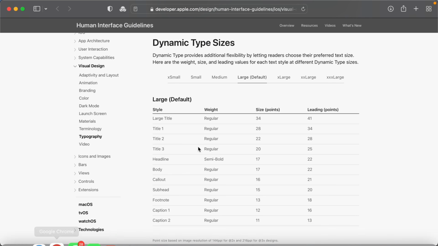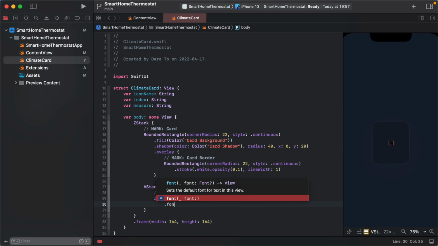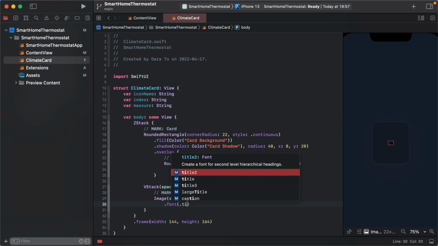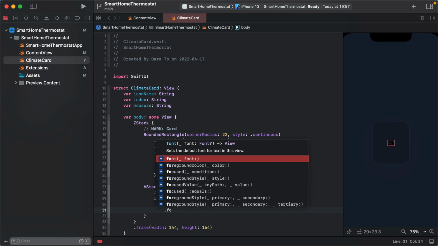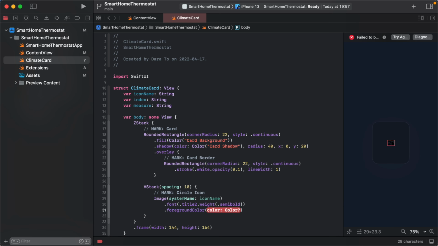So let's go to Apple's typography. 22 pixel is equivalent to Title 2. So font, Title 2, weight, semi-bold. The foreground color is white.